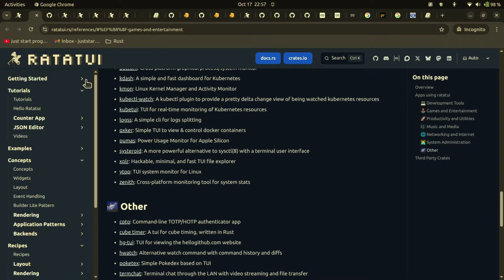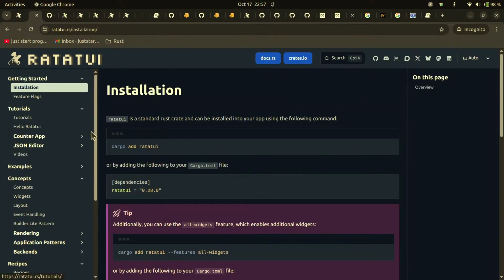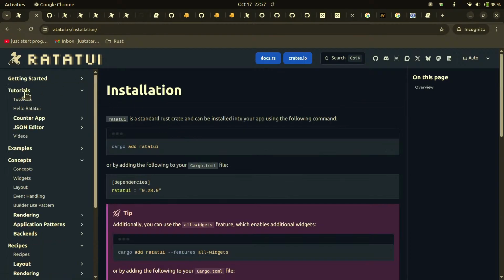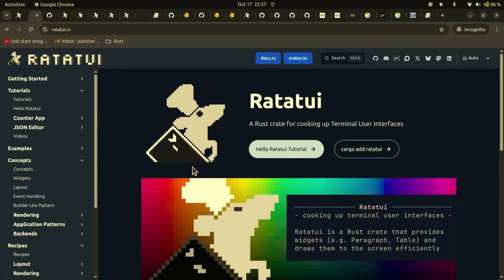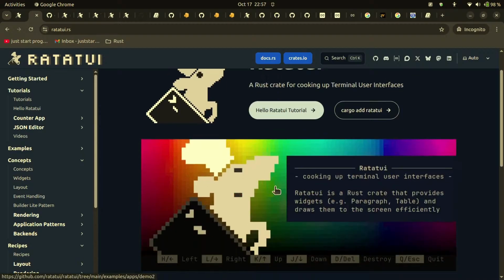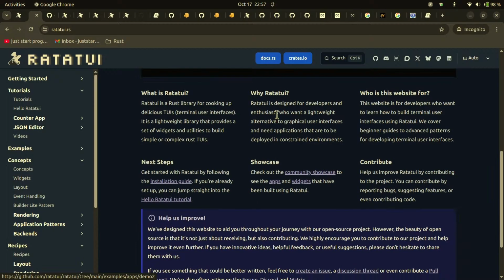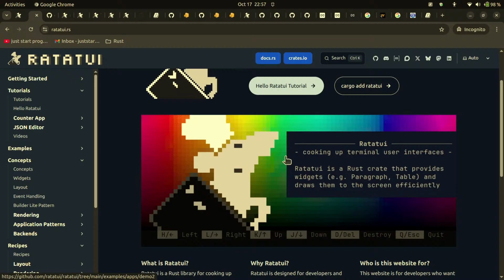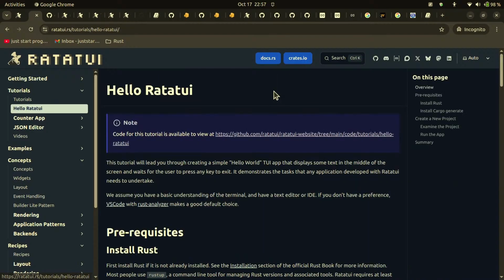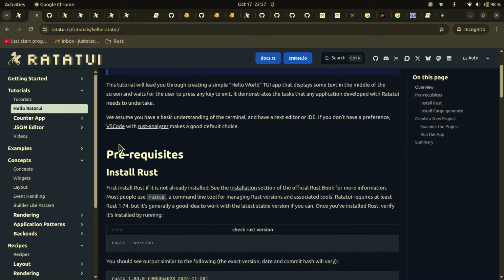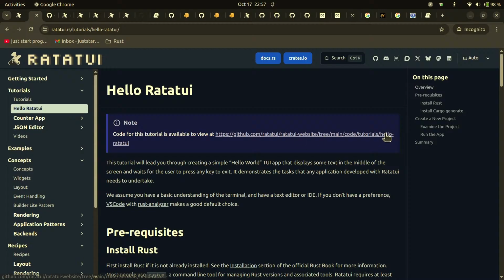I think that one. Yeah, this one. Ratatouille tutorial. Hello, Ratatouille. Maybe this one.